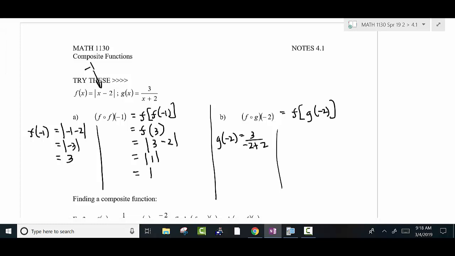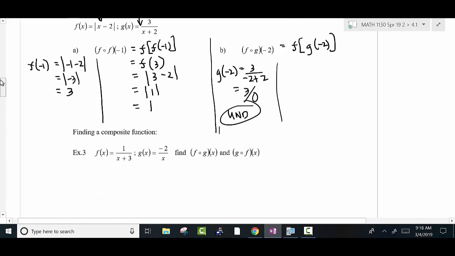How about the second one? It's undefined, exactly. Because if you do g of negative 2, if you plug the negative 2 into g, you end up getting 3 over 0. That's undefined, so there's nothing else to do in the problem. Sometimes a function composition will be undefined, so you want to look for that from time to time. Okay, everybody solid on what we're doing there? Just make sure you work right to left, do the right function, get the result, plug it in the left. Got to do this in the right order.